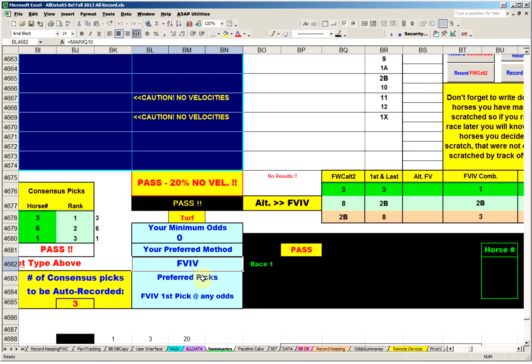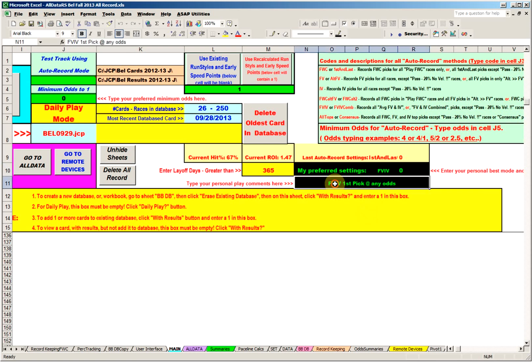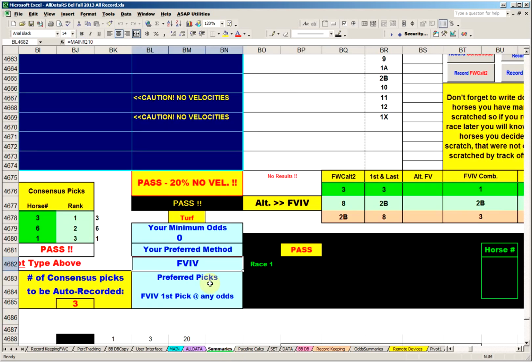And your preferred picks from the main sheet, that's this area. Whatever you have typed in there will show up here. That's just for your information, so you don't have to remember. If you've got several tracks going, you don't have to remember which method you're playing or what minimum odds you're playing. It's going to be shown here for you.